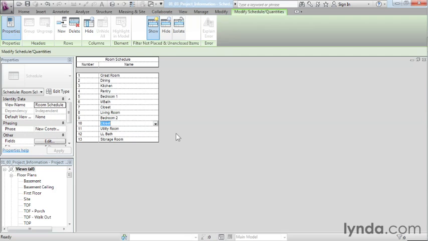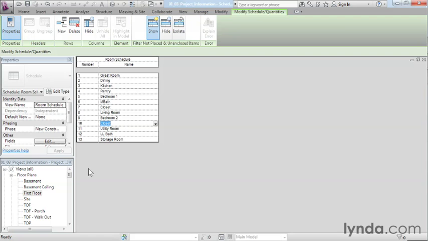Now, another advantage of adding in this room information at this point is when it comes time to actually draw in our very first wall, so we'll end up drawing in our exterior walls, then our interior walls. Once those are up and we want to know, okay, do we have all the rooms that we need, all the spaces that we need? You can always refer back to this room schedule.